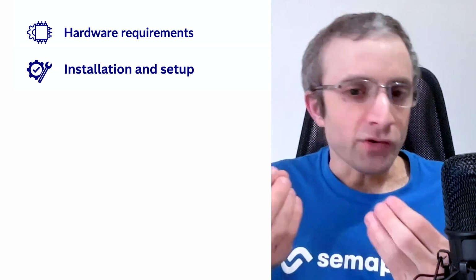Since we open source Semaphore with our community edition, or CE for short, I really wanted to pit Jenkins, which is the most popular open source continuous integration platform, against Semaphore. The goal of this video is not to find the best CI platform, but which one fits best for you or your company or your team.